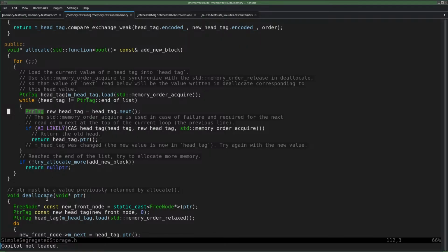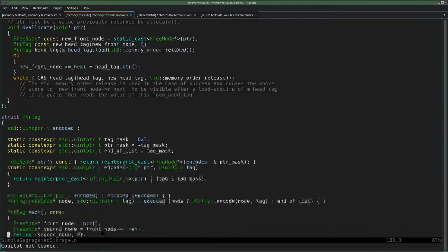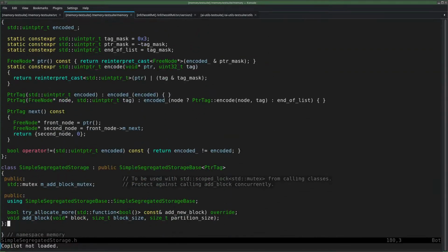So I just create my own simple segregated storage using a different pointer tag. Doesn't that require me to? Then I also have to do these things, which is kind of annoying.